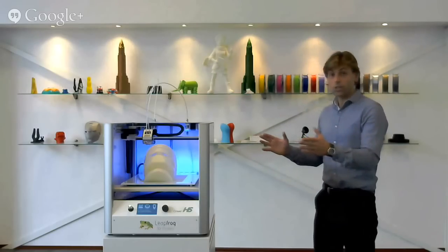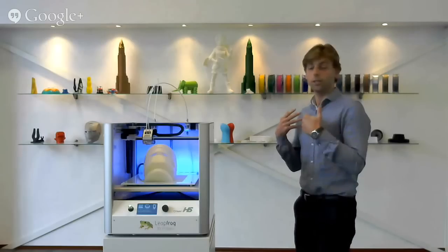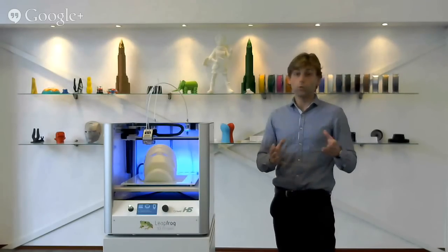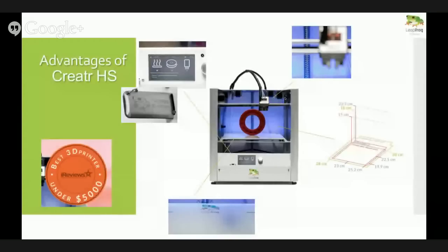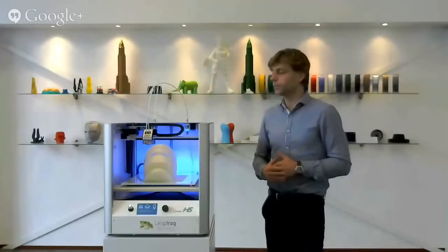Now, this is our new model, the Creator HS. I'm going to talk about the advantages of the Creator HS. For those of you who have a Creator 2014 model, it might be worth taking a look at it. Like laptops or computers, 3D printers are developing very fast. So every year there will be a new model which is faster and more accurate.